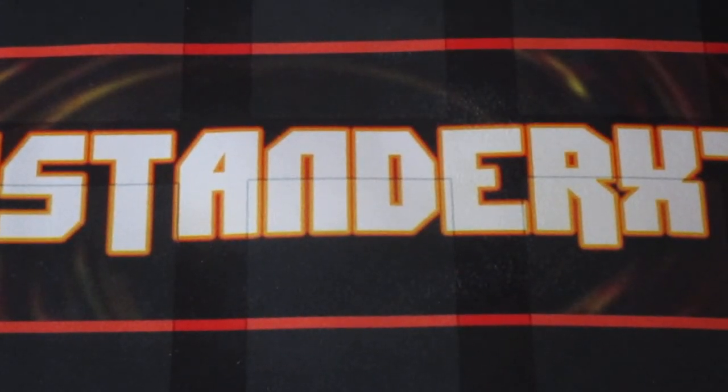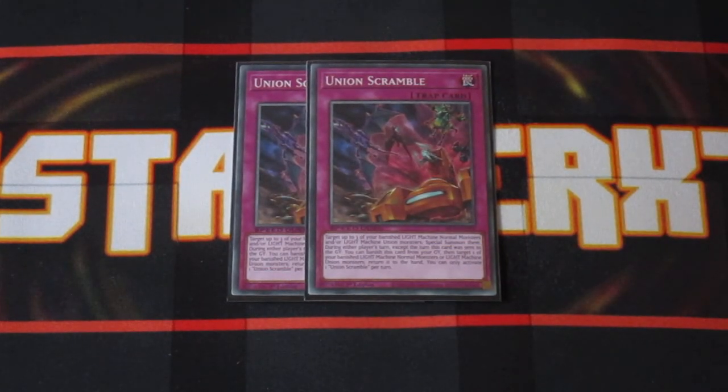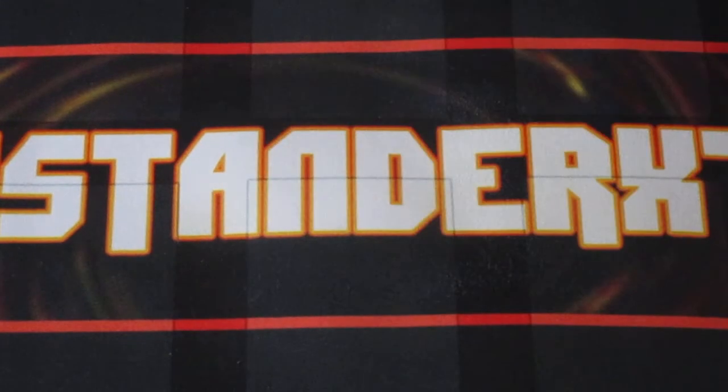Going into the traps, 2 copies of Union Scramble. Union Scramble can allow you to special summon up to 3 of your banished light machine / Union monsters back onto the field, which is awesome. That allows you to basically recoup resources and get additional fusions on board. You can also banish this card from your graveyard to recoup at least one of your light machine or light Union monsters that are banished, back into your hand. So yes, there are plenty of ways you can play around with it. This is definitely a card you need to have in this deck, at least minimum 2.